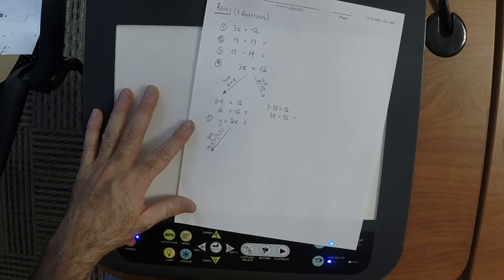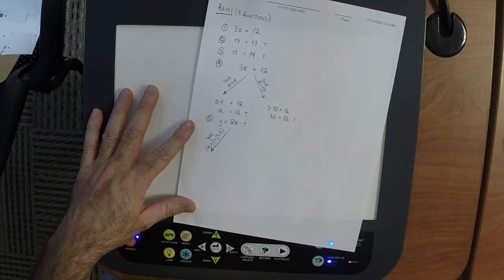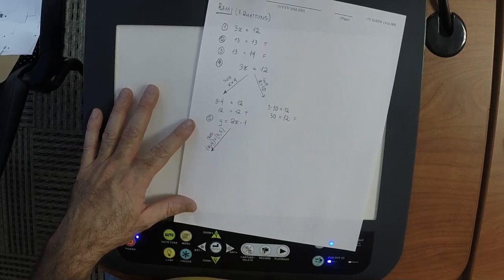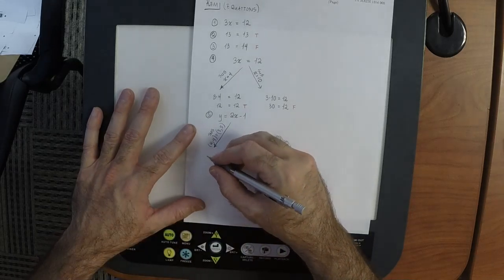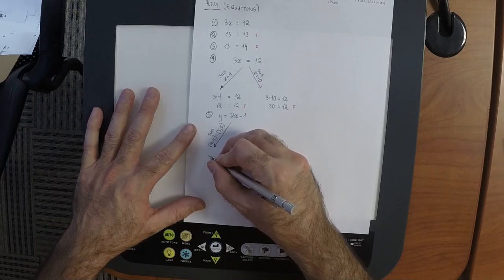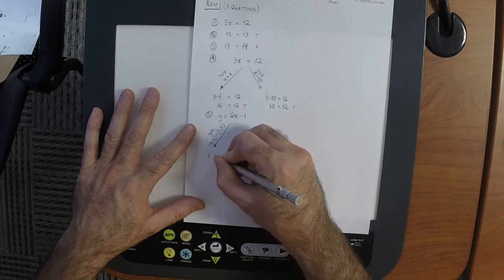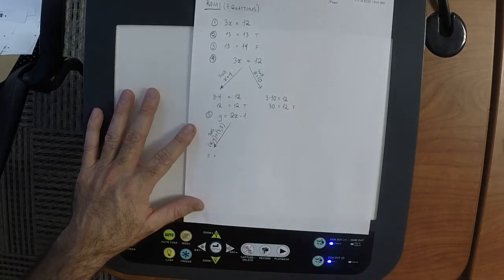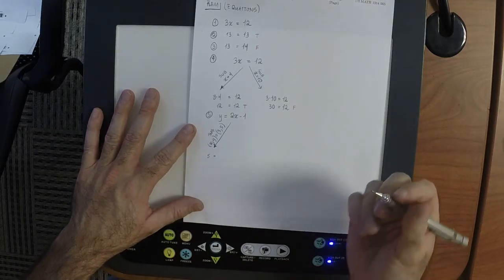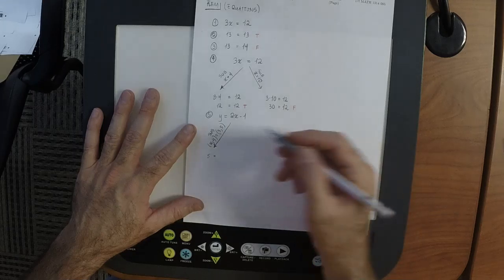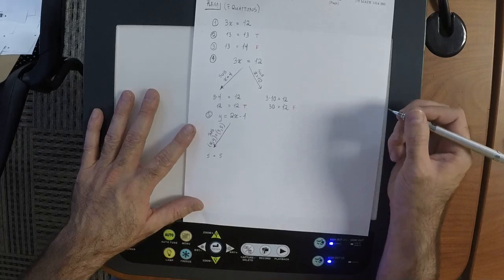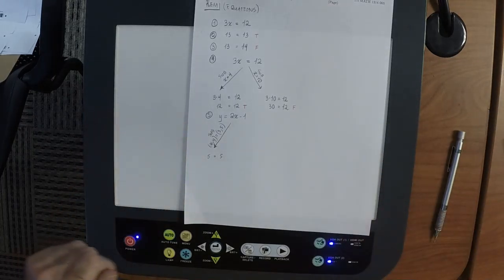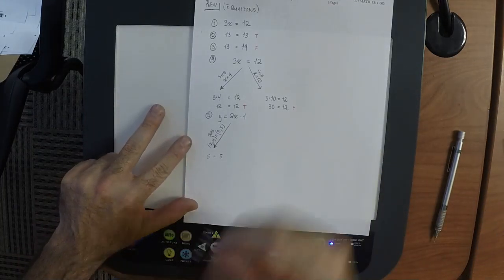So that's what I'm saying: everywhere you see an x, I want you to replace it with 3, and everywhere you see a y, I want you to replace it with 5. Okay. Doing that, what's the left-hand side? 5. And continuing, what's the right-hand side? 2 times 3 minus 1, which is 5. Is it an equation? Yes. What is its value? True.